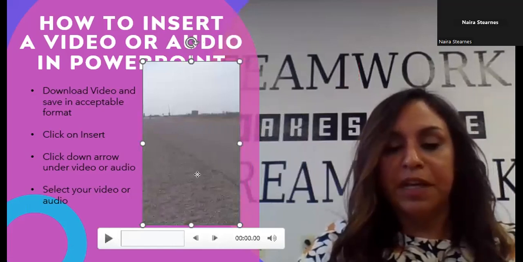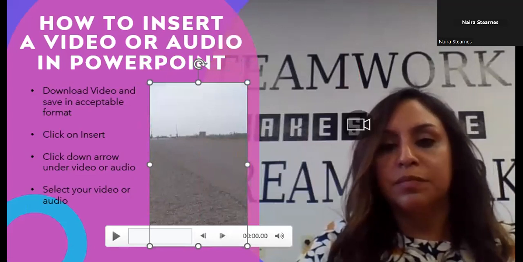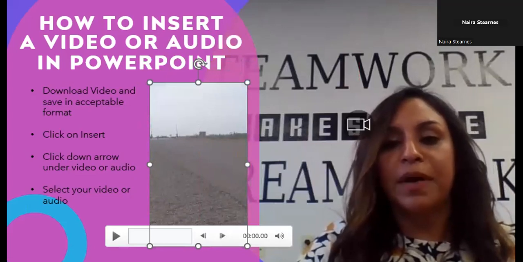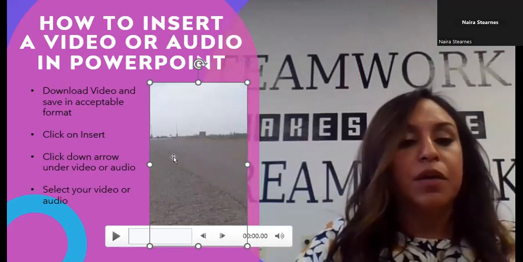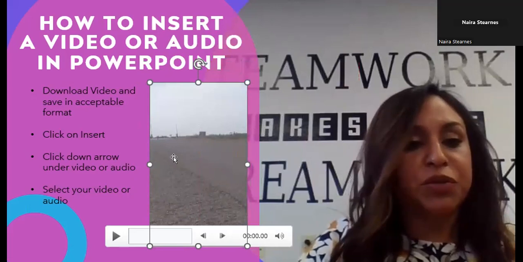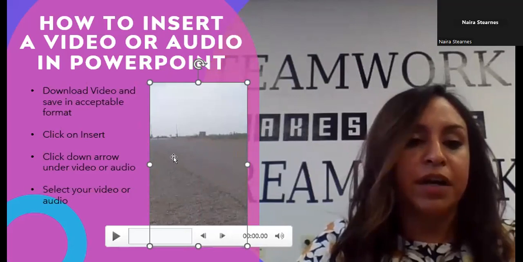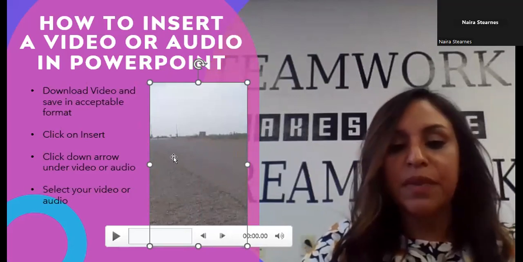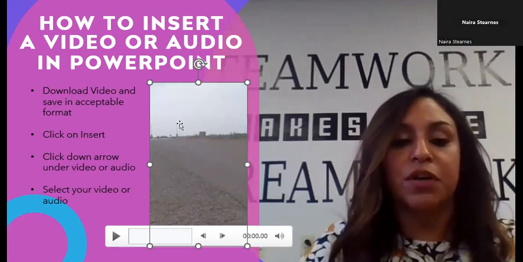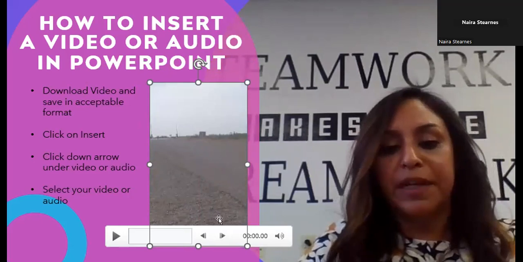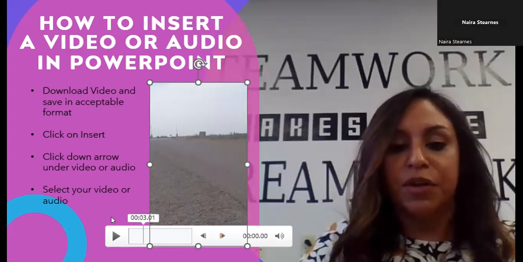You have the playback options here. In your PowerPoint, you can go to Playback, and then you can format it and have it play when you click the mouse. You can have it play as soon as the slide pulls up. You can choose how to run it just like any other animation you have in your PowerPoint. This right here is a video that we have from our Systems Go program, and we're going to go ahead and play it. It might be a little loud. Here you can adjust the volume to how loud you want your video to play.